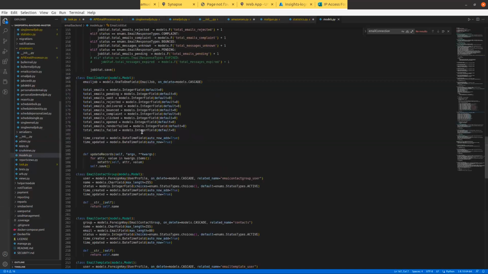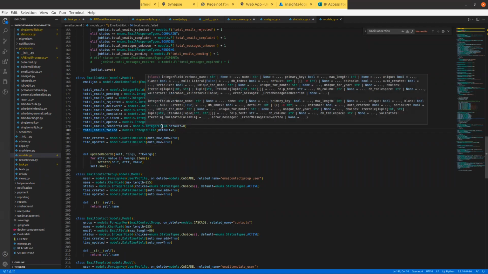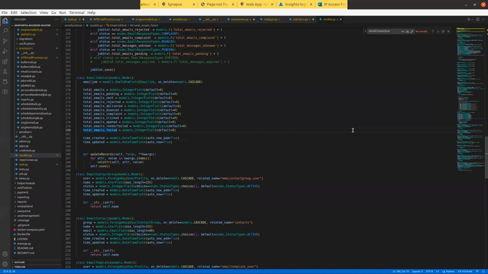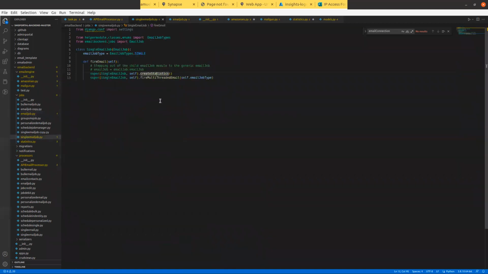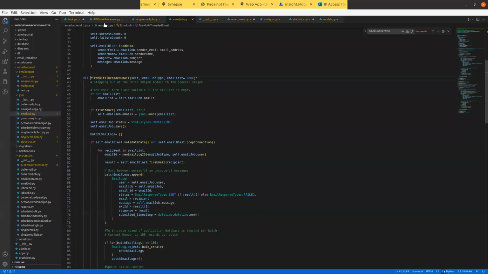Okay, great. So as you can see, for each email job, the various statistics are pending, sent, rejected, delivered, bounce, complaint, clicked, open, render failed, failure. They are all in here. So that way, when you're pulling reports, it's just one row that we come and pick the data from. Yes, so once we create a statistic, then we fire the email and move from there.